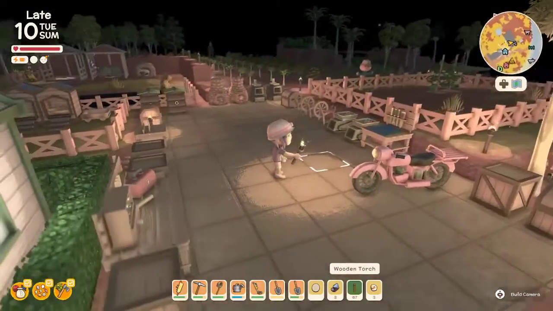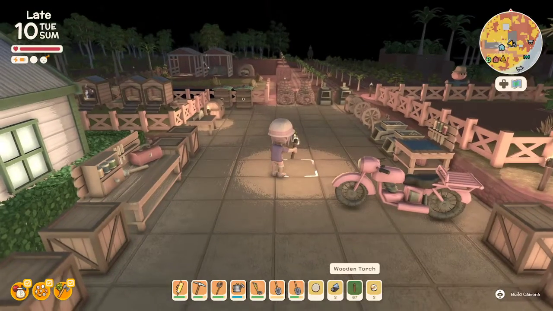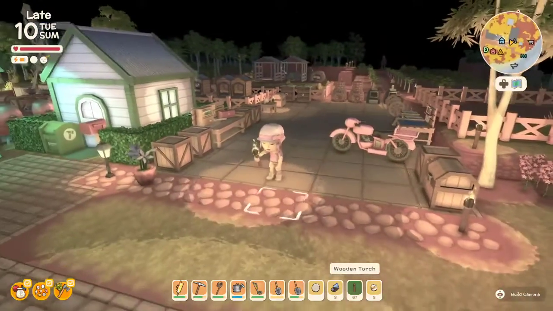Did he go away? Yep, I think he did. Yeah, he's way back there. He's still looking this way. I see you back there. He's just standing there staring. That's so funny.